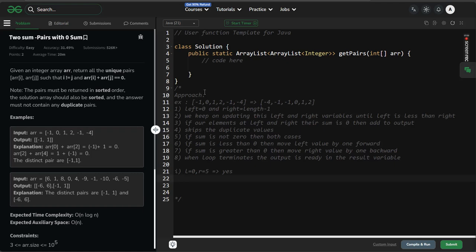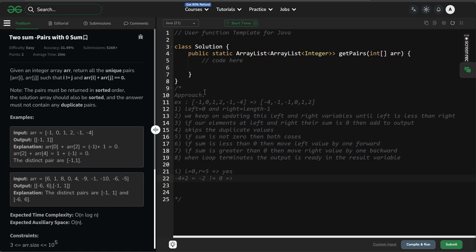Under it, we check the values by adding them. -4 plus 2 is equal to -2. It is not equal to 0.